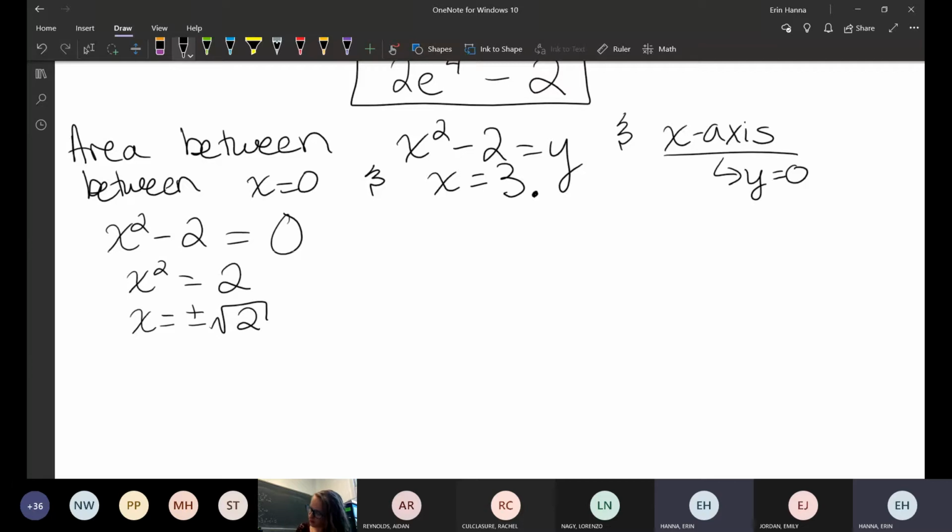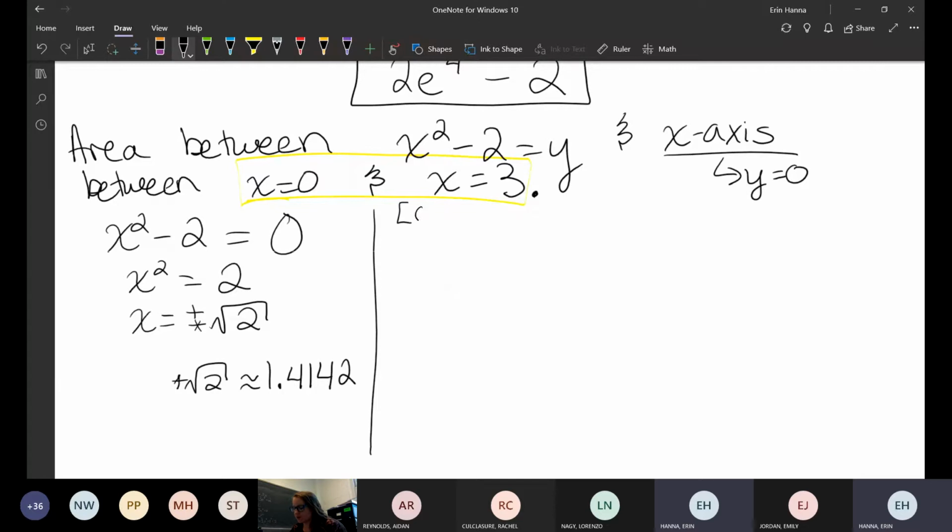So here, the interval that we're given is 0 to 3. So we don't actually care about the negative one. We just care about the positive square root of 2, which is approximately 1.414. Let's even take 1.4142. If I'm going to round a little bit, the more places I take, the better. So since 1.4142 is between 0 and 3, we now need to break up that interval.